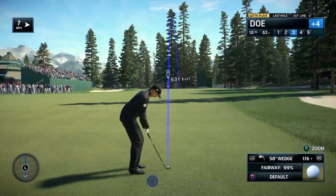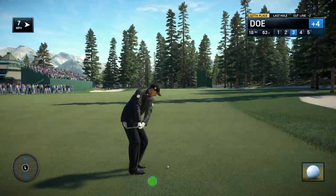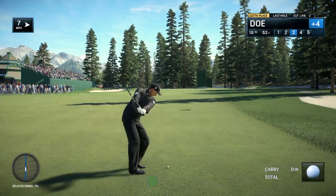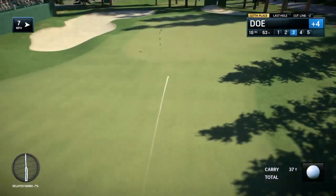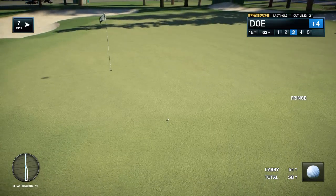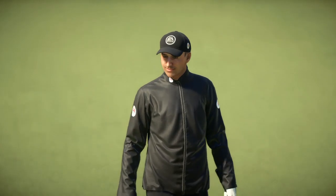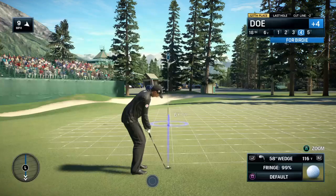Frank, this is a shot any player would love to have. Trying to finish off a round, par 5 18th. What are we looking at? Well, half the job's done with that tee shot, which was just tremendous, Rich. Now, it really is a big opportunity. If you can just sort of flush that second shot, it's a big green. A good chance coming up ahead here for an eagle, at least a birdie.